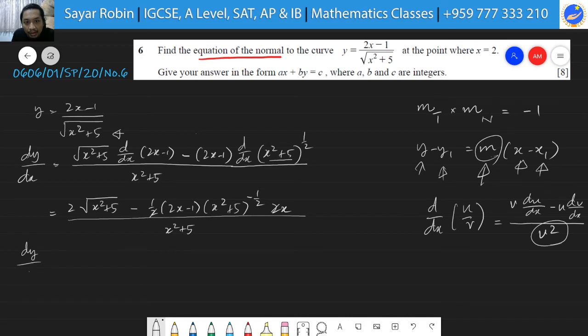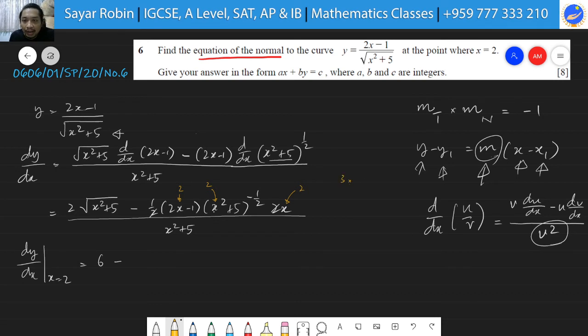dy over dx at x equal to 2 equals, so I'm going to skip this step, because I'm going to substitute 2 into x. Keep in your mind 2 squared is equal to 4, 4 plus 5 is equal to 9. Square root of 9 is 3. 3 multiplied by minus 2 is 6, right? Minus, how about this one? So we are now going to substitute 2, and then this one is also 2, right? And then this one is also 2. Okay, let's do it in your mind. 2 times 4, 4 minus 1 is 3, okay?